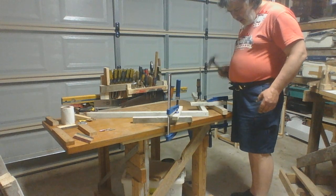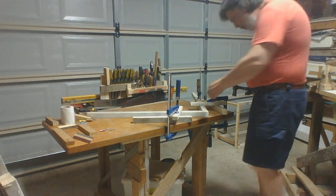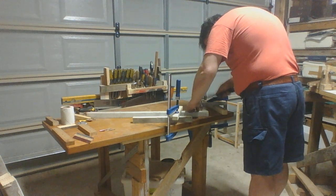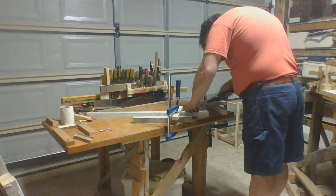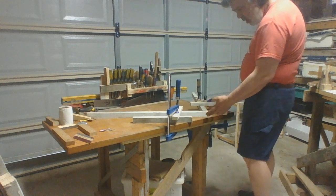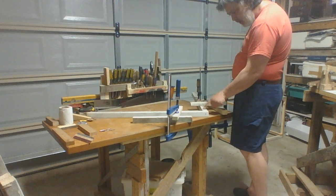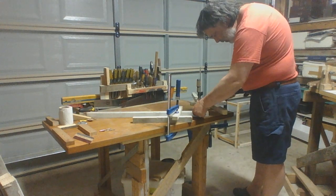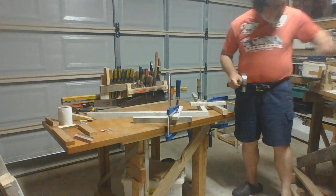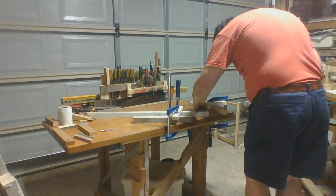Start your project at the corner there. Get a one-inch nail and bring it in this way. This two-and-a-half inch nail is enough to hold the wood — it goes more than halfway into the second piece of wood. The one-and-a-half inch nail keeps it from moving. Just to make the job easier, put another one on the other side at an angle.